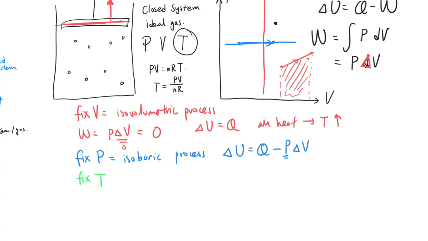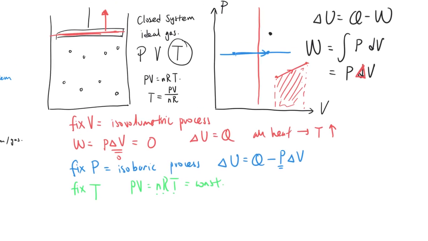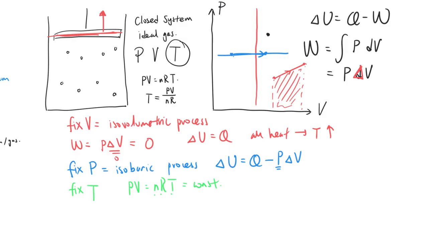The first being fixed temperature. So once you're fixing a temperature, if you return to the ideal gas law, you would find that PV equals nRT, and that this right-hand side is a constant, because T is constant, R is constant, and n is also constant. It's a closed system. Now, on the graph, this would just be PV equals a constant, which is basically a hyperbola. So it would look like this.